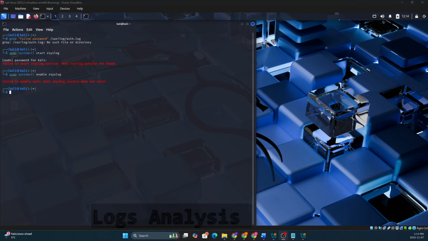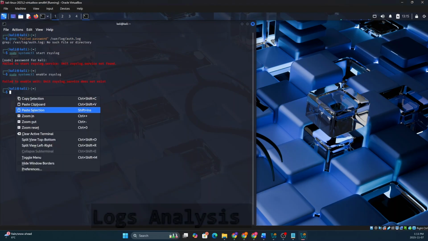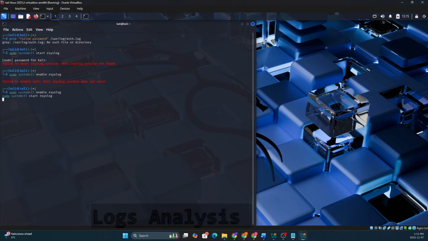This command that we run to enable rsyslog is an indication that we do not have the service running on the system. So for us to have the service running, we have to run some other code. So we're going to run this code: sudo, which is administrative permission, systemctl enable, then restart.